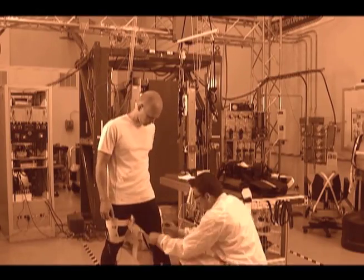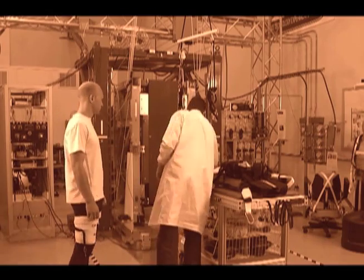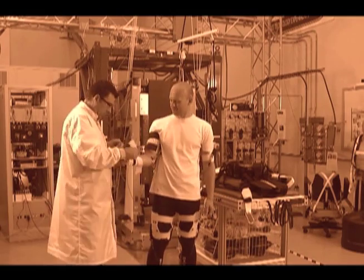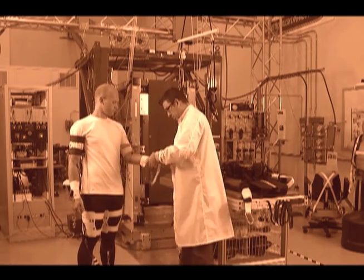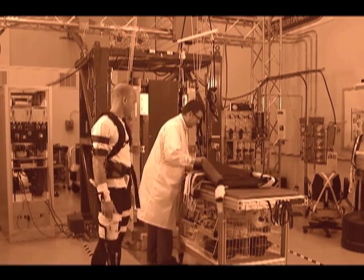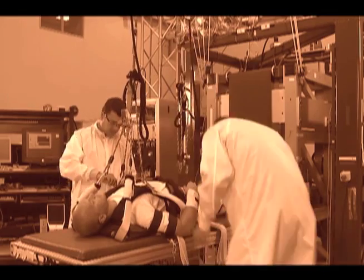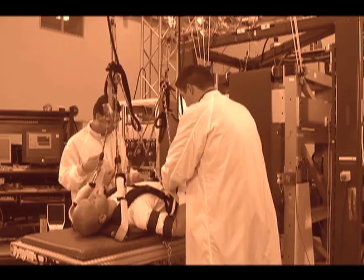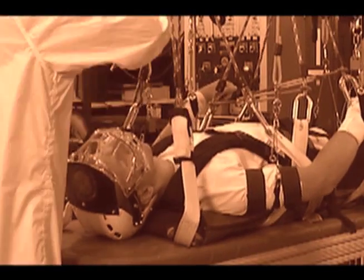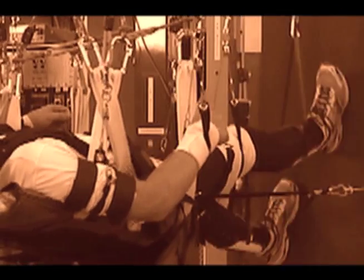The first thing we do is put these cuffs on both the arms and the legs. These allow us to attach bungee cords to those cuffs, because gravity is still here even though we're trying to mimic what's going on in the space station. Gravity is going to want to pull your arms and legs behind you. Once the cuffs are on the subject, we put the harness on them, and he climbs up onto the table. Then we hook him up to a bunch of different bungee cords and cables on the ceiling, because we're trying to mimic weightlessness and want him to be as natural as possible. We lift him up off of the gurney, suspending him in the air, and now he's ready to start running.